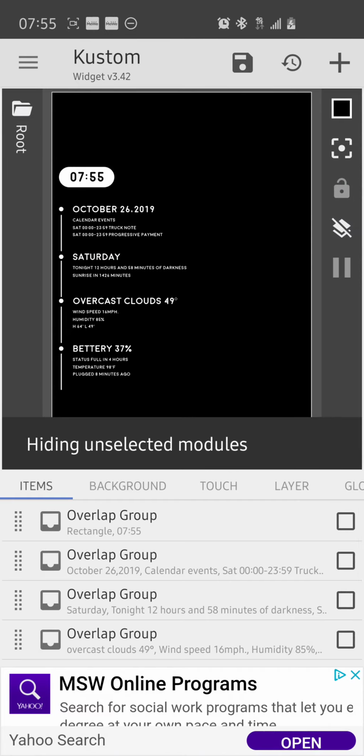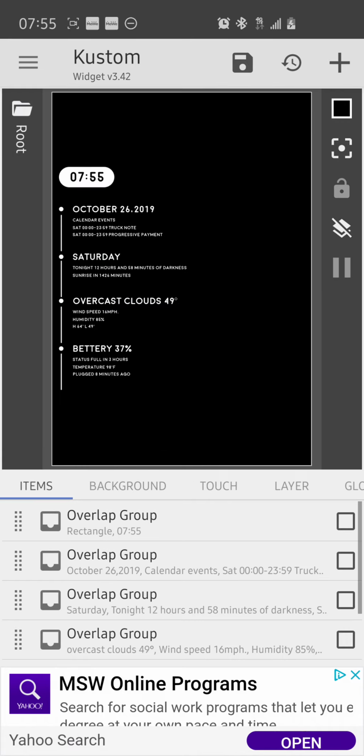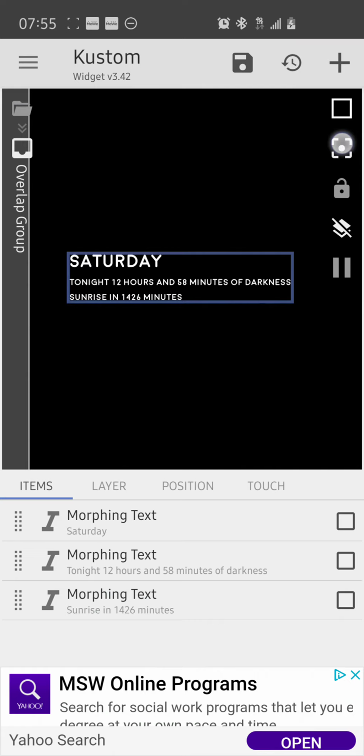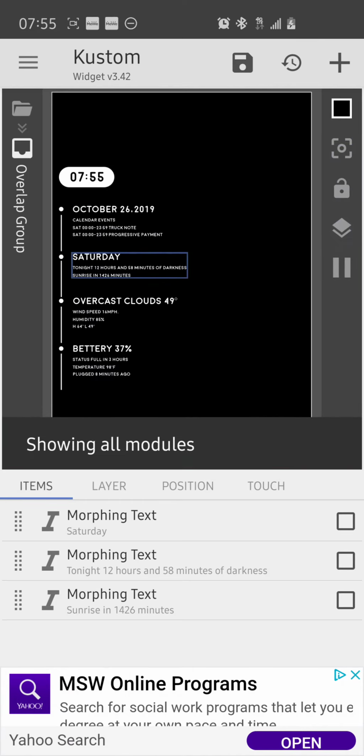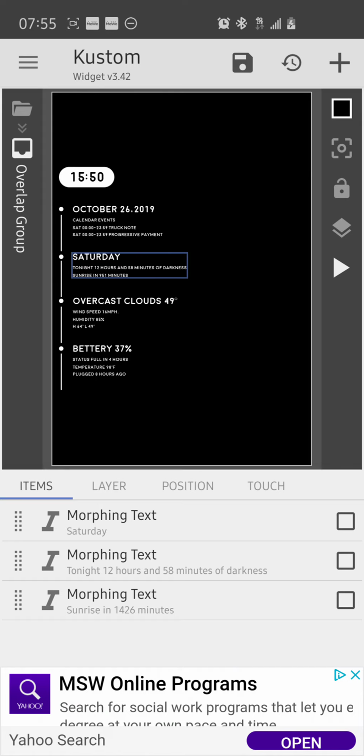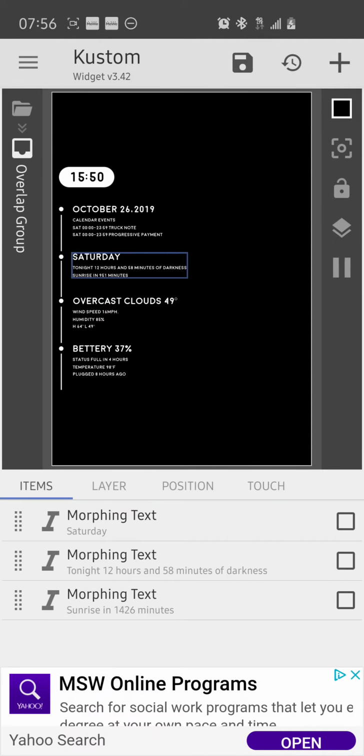This will remove all layers except for exactly what you're working on. So even if I stay zoomed out, it'll just show what layer I'm working on. And this will pause any dynamic, say for example, my clock up there says 15:50 right now. It's not, whatever, but that would not change. Okay, so this is your overview.